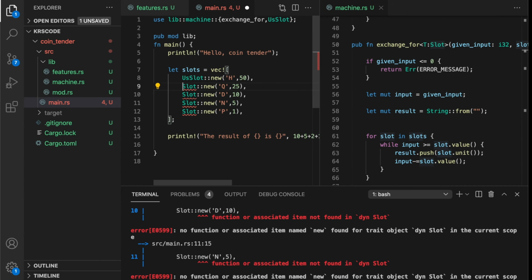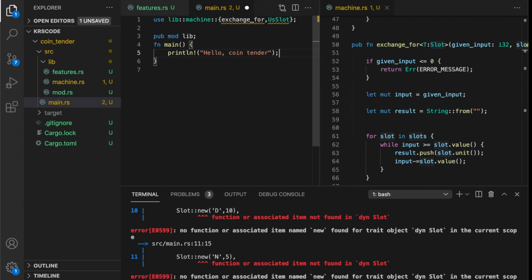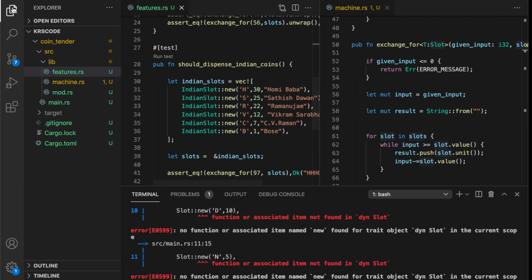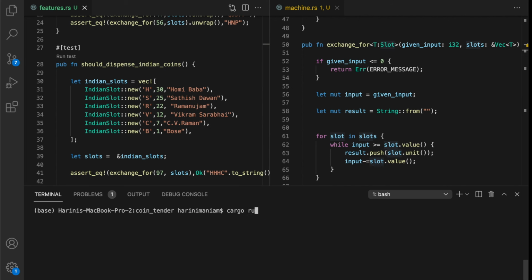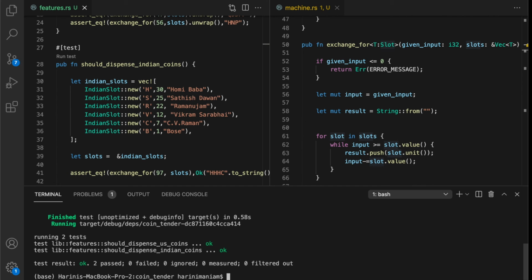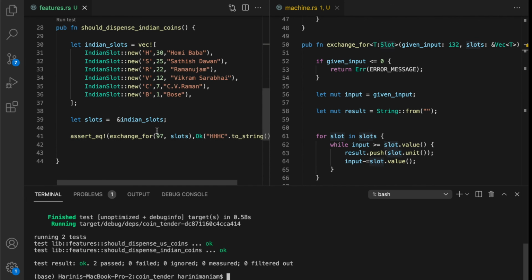We'll for the time being just remove these two lines, and we will provide a different implementation later. We don't want to focus on main now. We can roll back the changes of main later. Cargo test. Yeah, that passes the test.